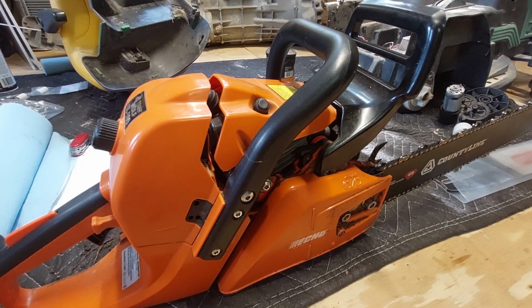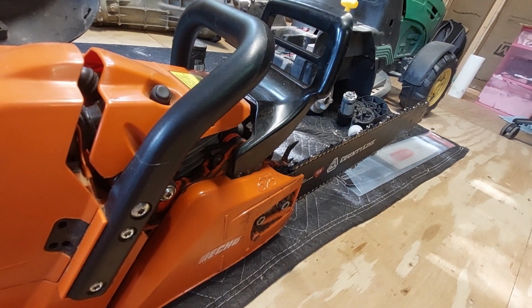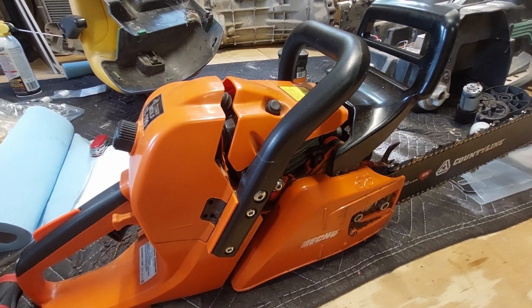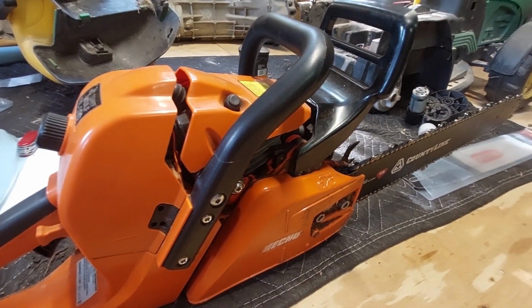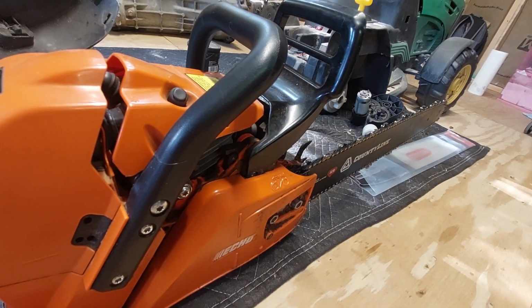This is my Echo CS-590. It is kind of a prosumer saw. It's not cheap, but nor is it commercial grade. It has a 20-inch bar on it right now. Right now it's a generic Tractor Supply bar. And the reason why we're making this video is that the bar got pinched when I was dropping a tree.